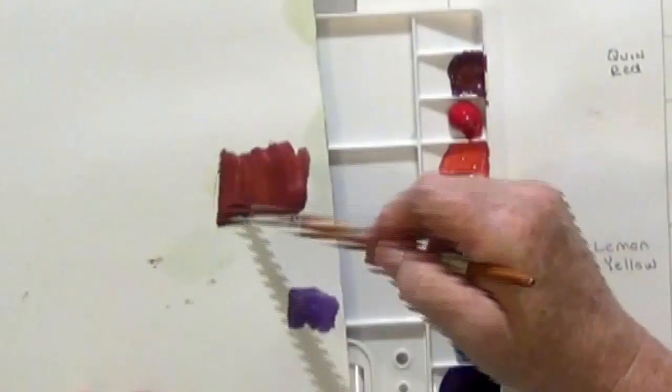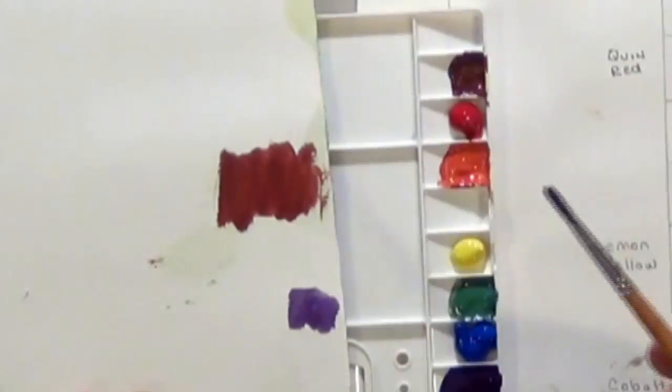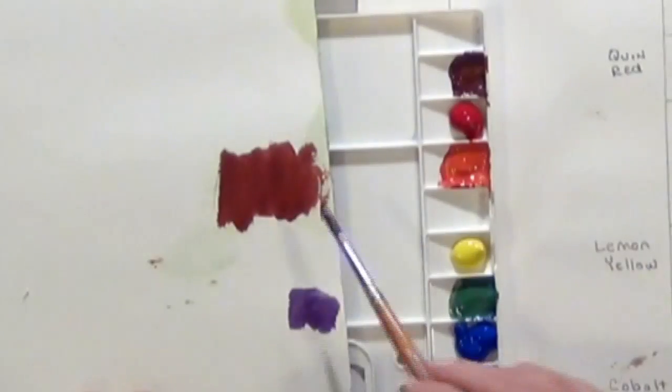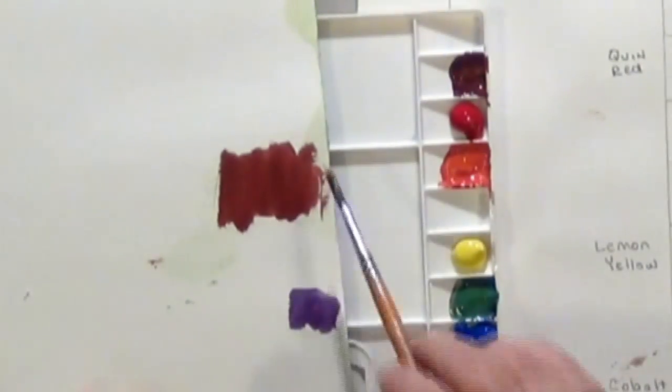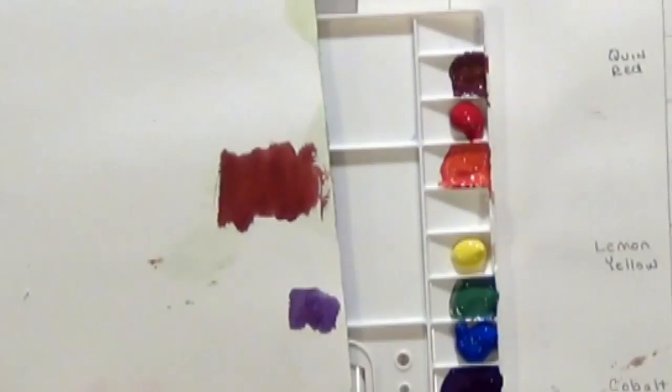See, if you don't like this brown, you could add a little more blue to make it darker, a little more yellow to make it lighter, or red to make it more of a brick red instead of a brown.